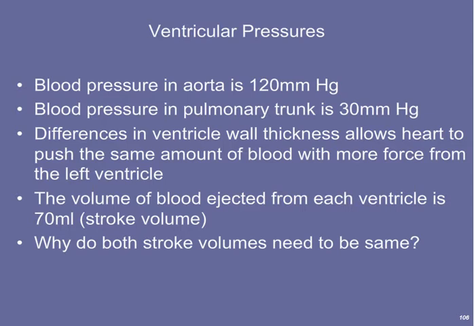You should also remember that there's a big difference in the thickness of the ventricular walls. The right ventricle, which pumps to the pulmonary circuit, is relatively thin, whereas the wall of the left ventricle is very, very thick because it has to do a lot more pumping. So even though there's a big difference in the thickness of the ventricles and also the pressure of the blood within the pulmonary trunk and the aorta, the volume ejected by each of these ventricles is the same, usually around 70 milliliters. So here's a question for you. Why does the stroke volume need to be the same for the left and right ventricles? Be thinking about this because we're going to come back to it in just a few more slides.